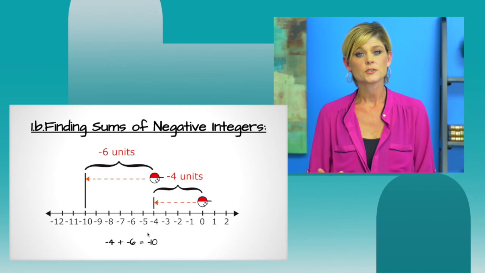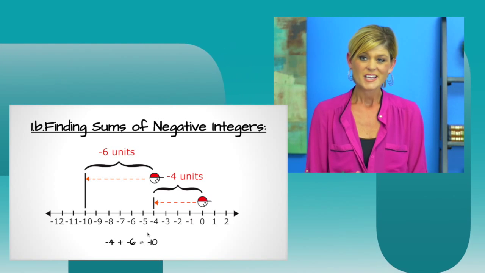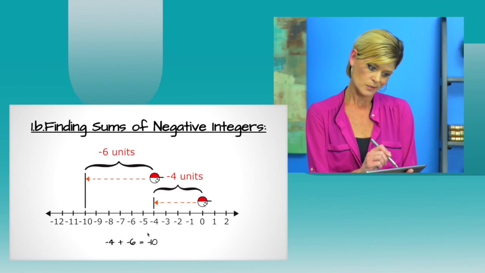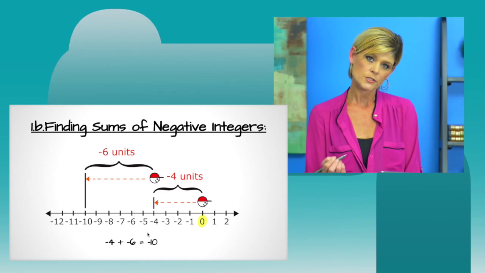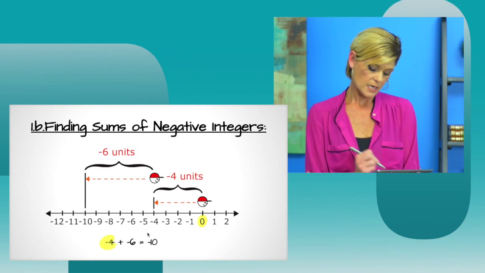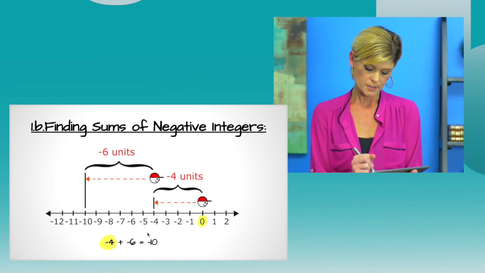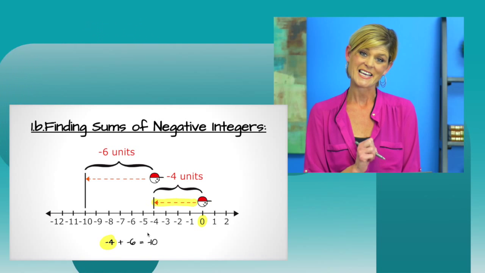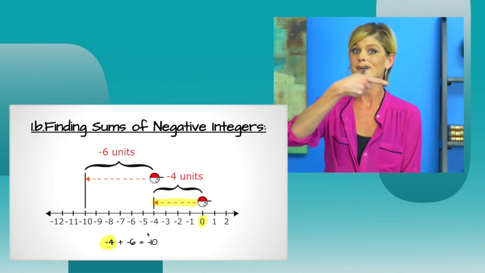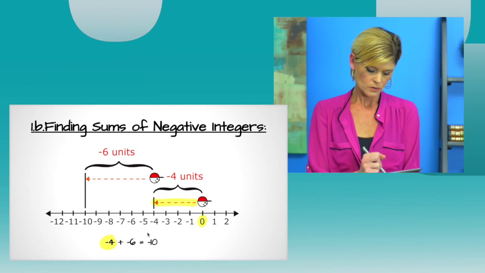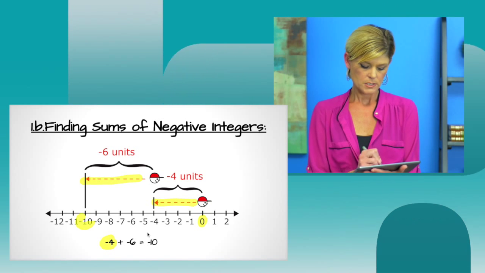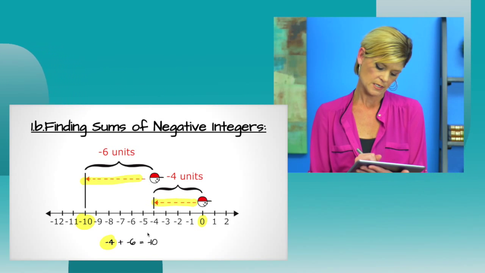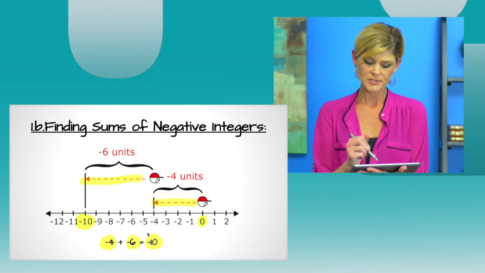Okay. Similarly, when you're adding negative integers, it's basically the same premise, but think of your little guy on your number line walking backwards. So if he starts off on 0, and he walks back 4 steps, 1, 2, 3, 4, he's at negative 4. This problem is telling us to add negative 6, or have him walk back 6 more spaces. So now where is he? He is at negative 10. So negative 4 plus negative 6 is negative 10.